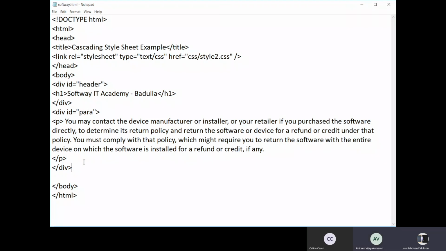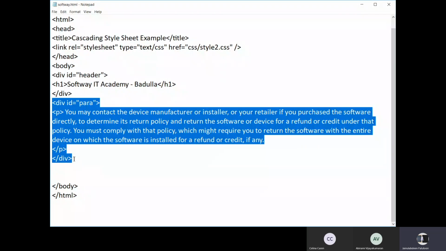Right. Okay. So I will give another division paragraph here. We will give another paragraph and do some changes, right? So better we'll copy this same division, right? Do you see my software HTML page, right?